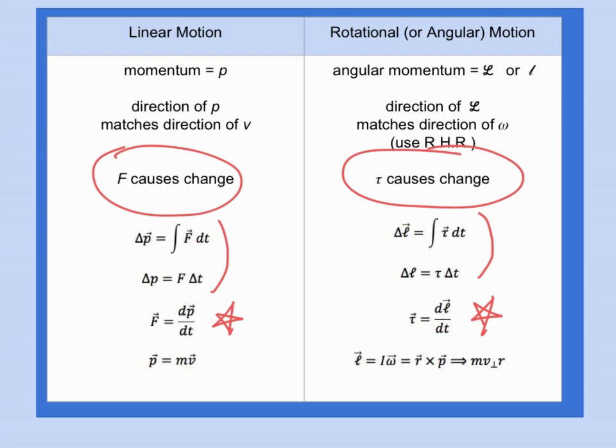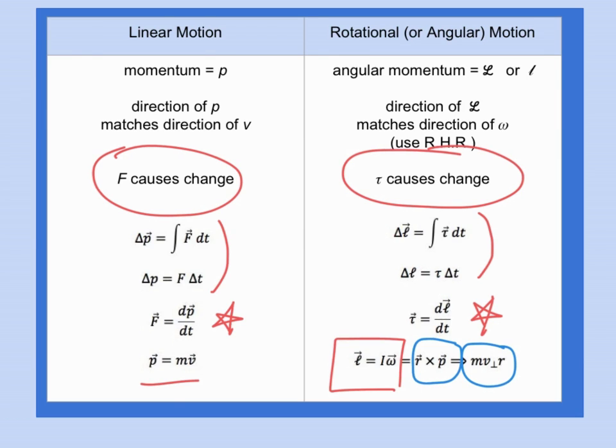But this video mainly is going to discuss how, just like P is m times v, how L is I times omega. And then we will also talk, or really show, how that idea can be extended to a particle specifically, and how we get two other versions of this calculation for angular momentum.